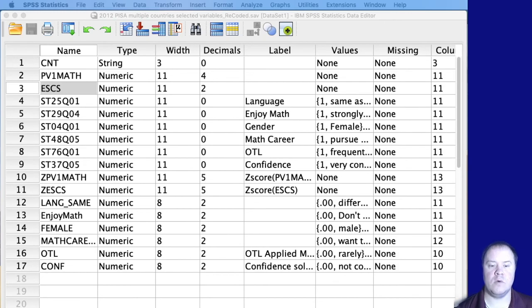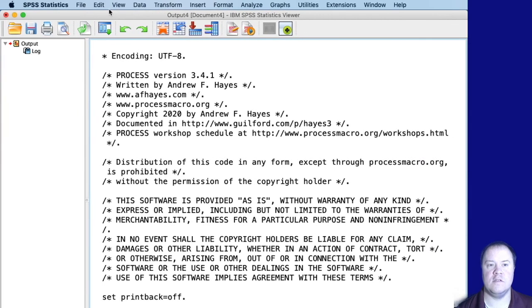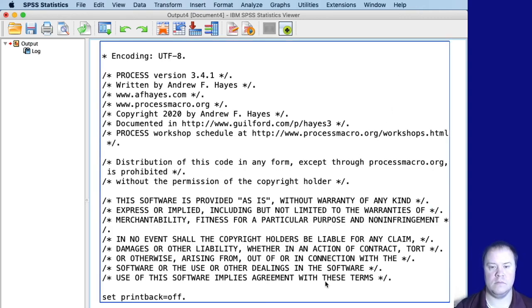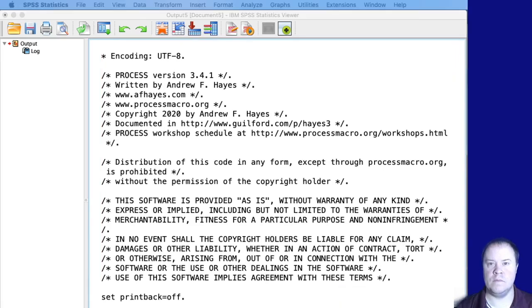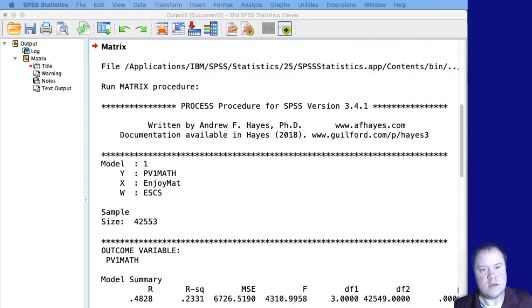And then we're going to have to wait a minute. It takes a little bit to run because that Johnson-Neyman output is a bootstrapping method that's going on here. So if we just give this a couple more minutes to run. All right, so once you do that, it comes out to look like this.